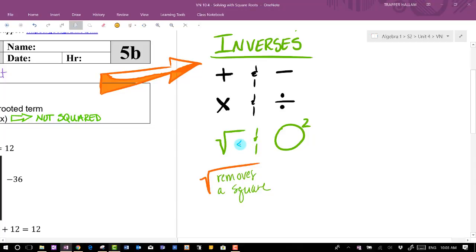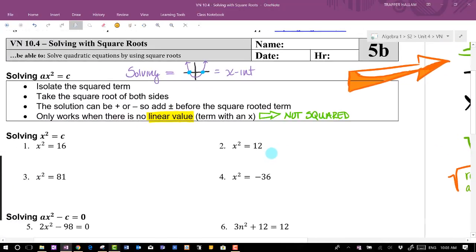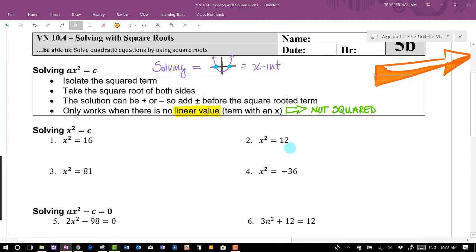In using these square roots, we also know that they're the inverse of a square. So that means that when we're solving a function, we're probably going to be solving a function that has a squared value. And maybe we haven't worked a lot with them in class, but we've been introduced to them. A function that has a squared value in it, if that's the largest term, is a quadratic.